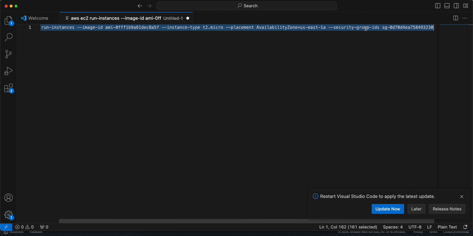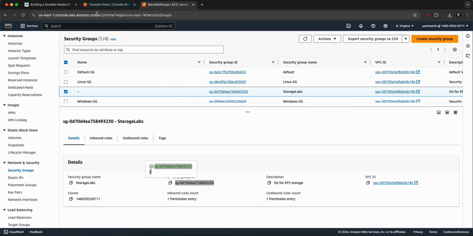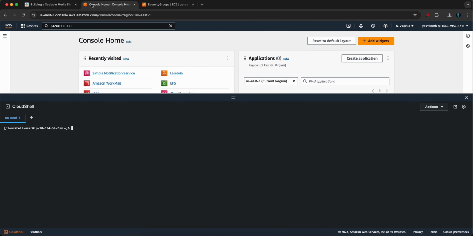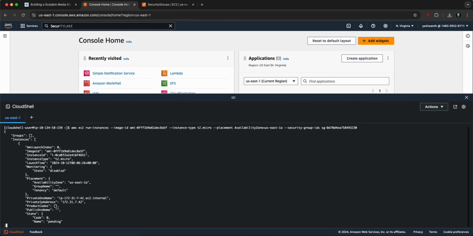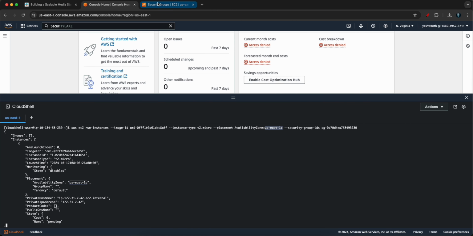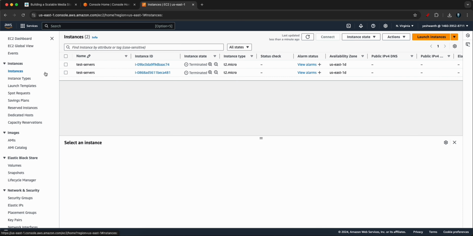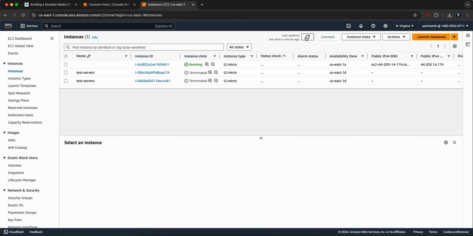So in your case, you should be doing the same for your region's AMI ID. Remember, the AMI IDs will change, so make a note of that. I'll paste this. And if you see here, I've given US East 1A because I'm in the North Virginia region and that's getting created. Let's go back to the instances, and if I refresh it, you see a new EC2 instance that is just getting initialized, right?